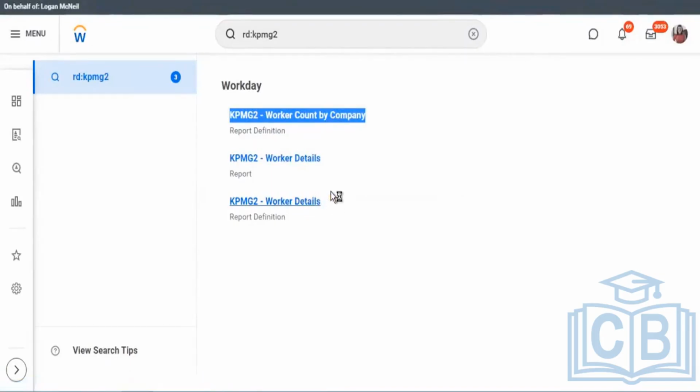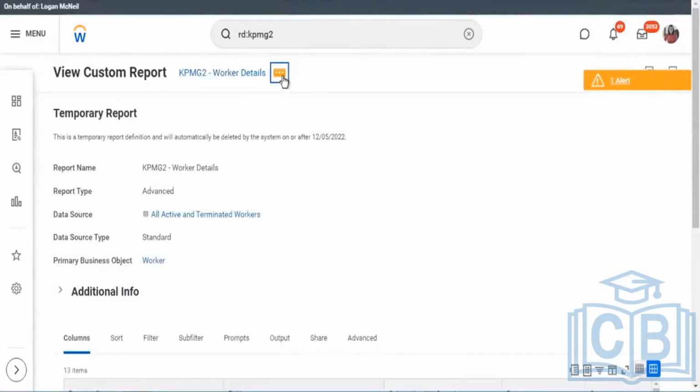As I mentioned, even for an advanced report, those options are applicable. And there are just a couple more options available on an advanced report.